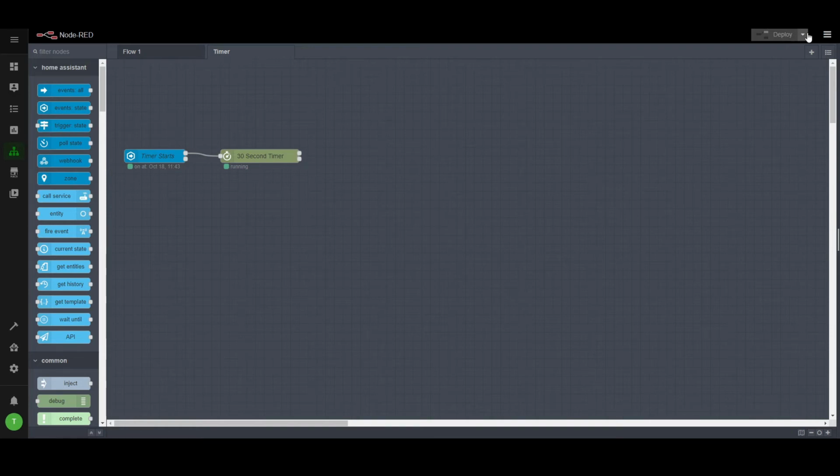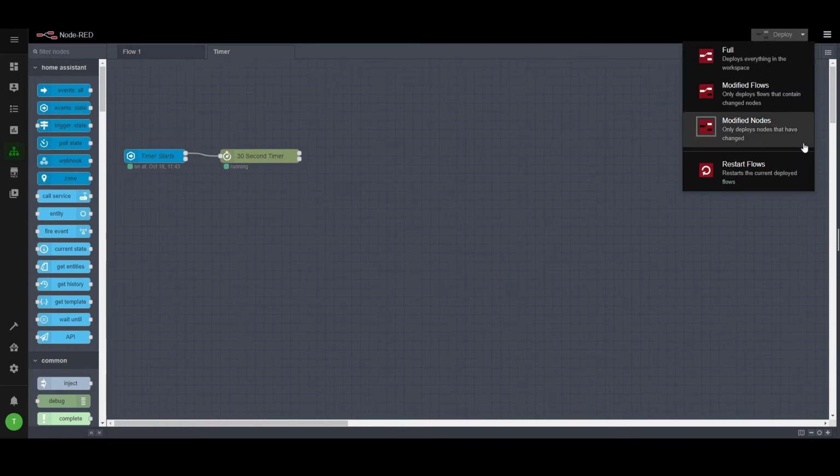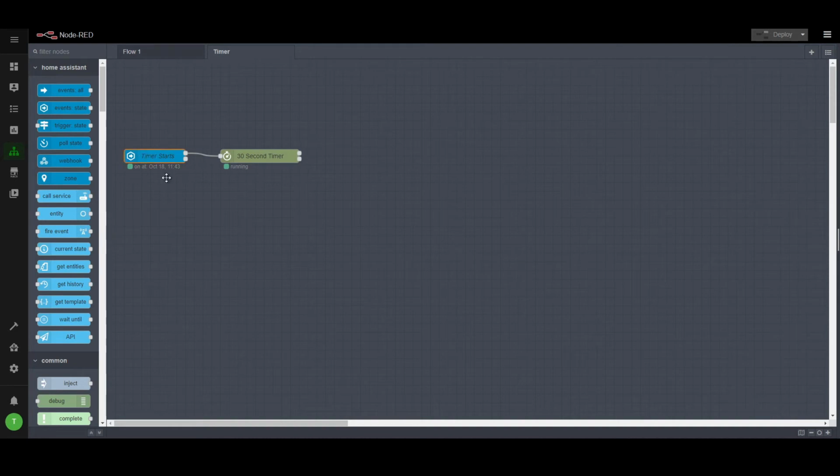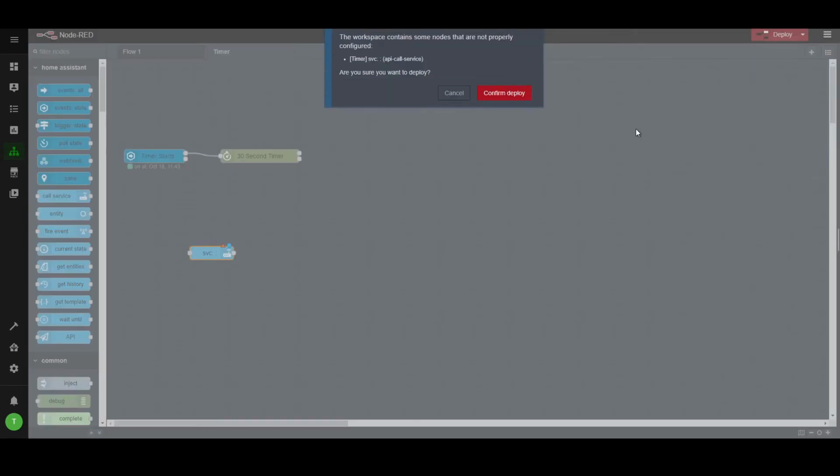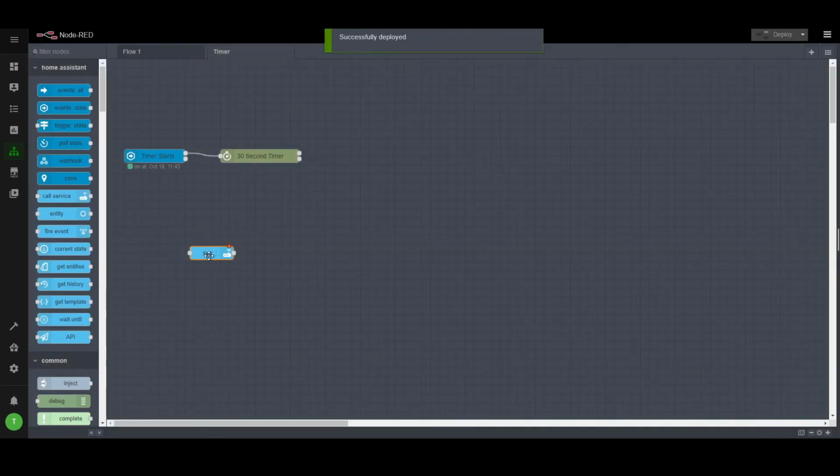Another thing that I forgot to mention that I am doing is I am also changing the way I'm deploying, through modified nodes, because then if I'm not actually modifying, for example, this, it doesn't mess up any of my automations. So like this will keep running if I, for example, add this call service here. Yeah, confirm the deploy. It'll keep everything, which is nice. I like that. That's personally how I would go about the deploy. Only deploying the nodes that you've used. Anyways, let's get into what we're doing next.